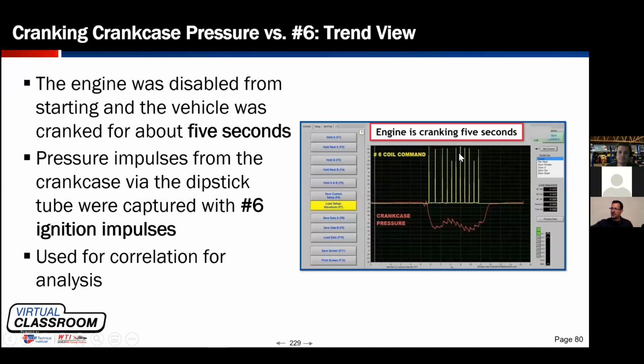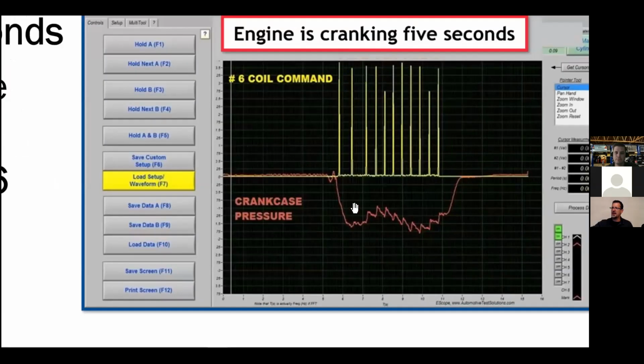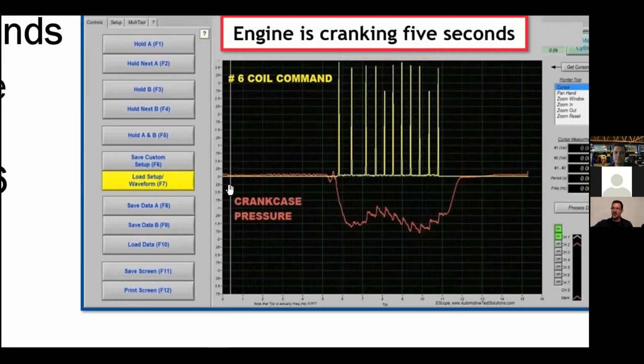So here, the way this scope plots data is it automatically scales the scope screen by itself. Not every scope does that, but no worries. I have an ignition sync in number 6 right here, and in red is my crankcase pressure by way of my inches of water transducer. So once I start, we're at 0 PSI, right, atmospheric.